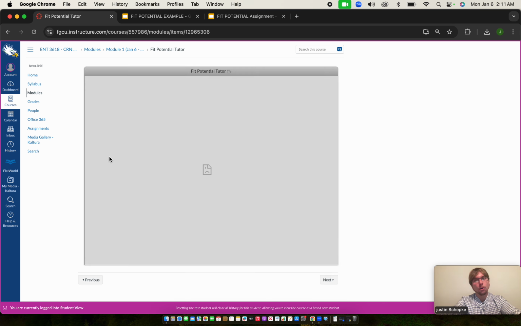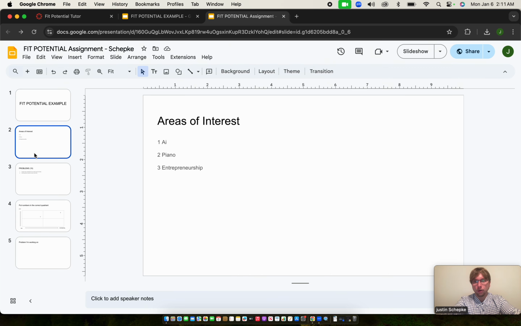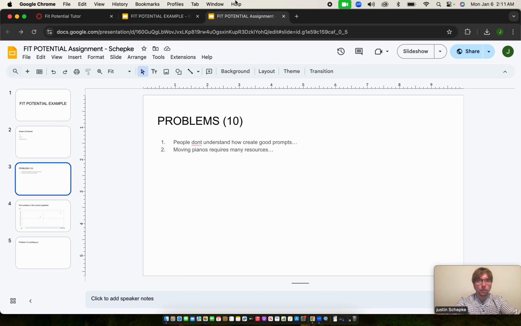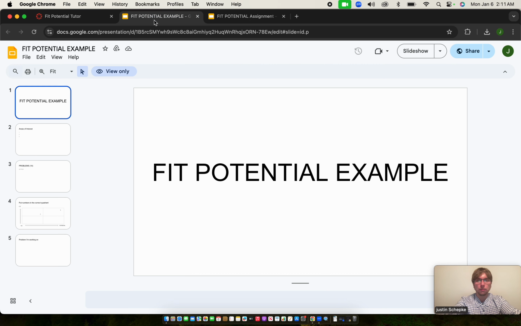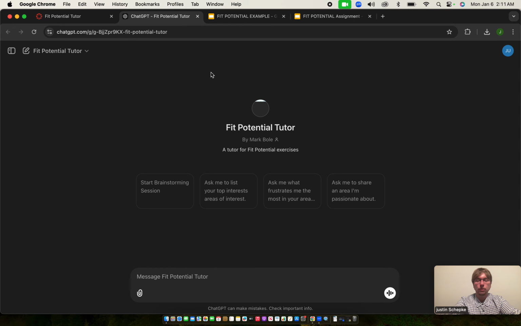As you are doing the ideation part, when you're past this, this is one you do for yourself. And then when you're in the problems section, you're trying to ideate about problems in that field or in that area, you could use this, which was developed by Professor Bull. And it is designed to help with finding problems.